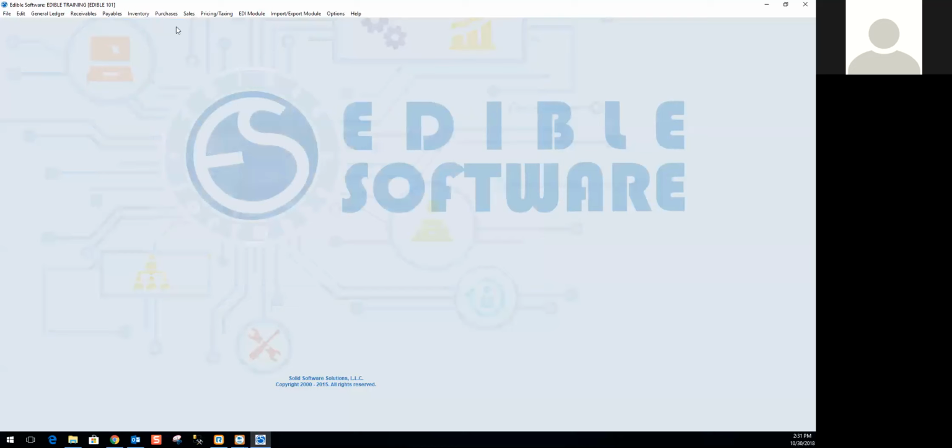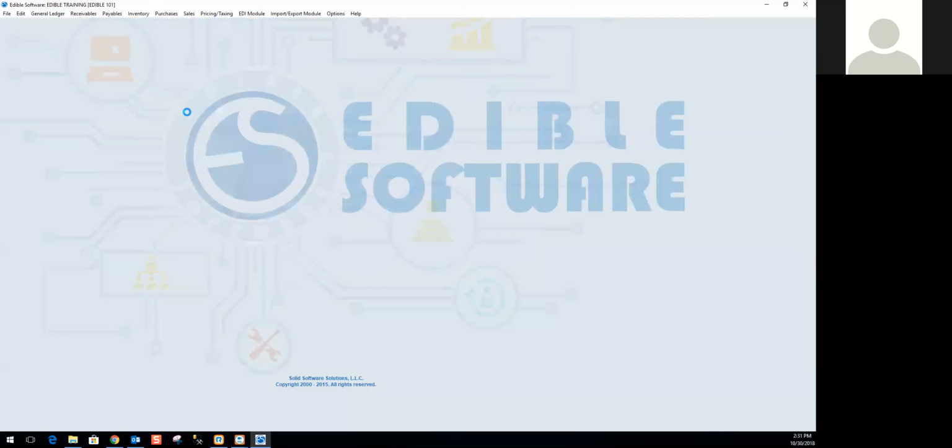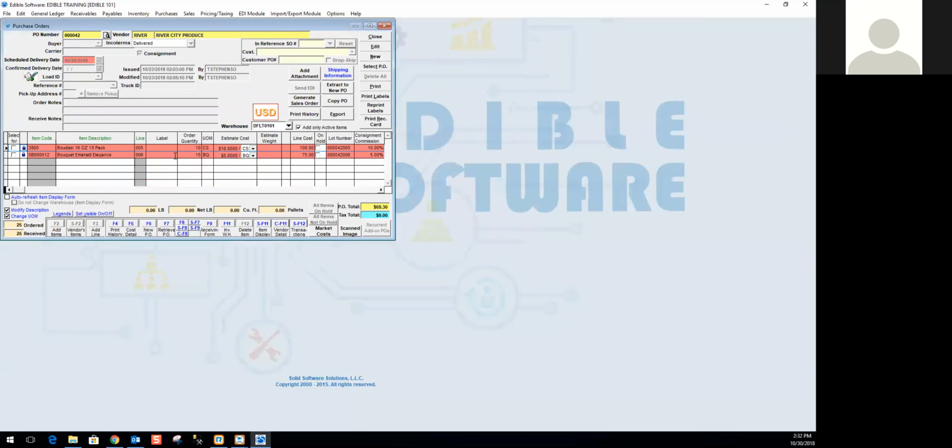Now what we're going to do is go through and actually start the consignment process, of course starting with the purchase order. I am going to be going a little bit quickly on this. We have already had trainings on purchases, packouts, and sales, and all that stuff. If you have any questions on the process of creating the purchase order, please refer to our video on creating purchase orders. If you don't know that video or have not seen it, let us know, and we will be happy to send you a link to it.